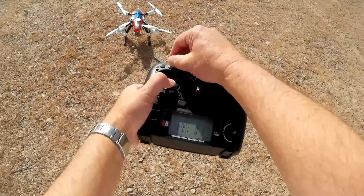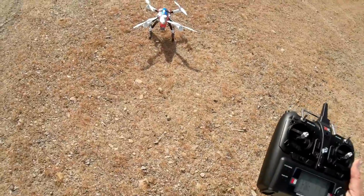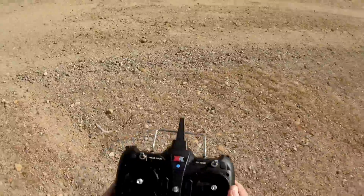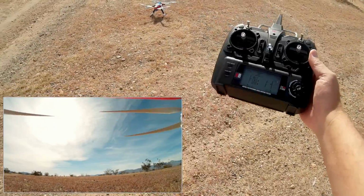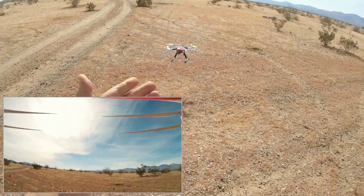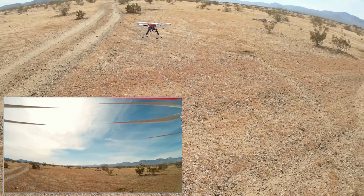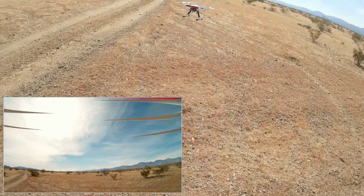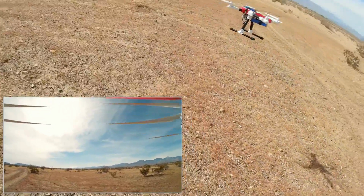By flicking it one more time, wait for that green light to go out and start blinking green again, indicating we have gyro lock. So we should be good to go. Let's take off again. We got a wind blowing that way, that's why it's... Yeah, that seems to be good. Good enough for what I want to do today.